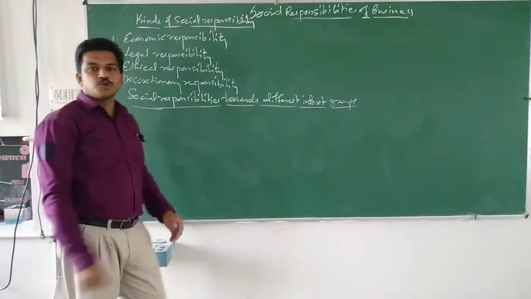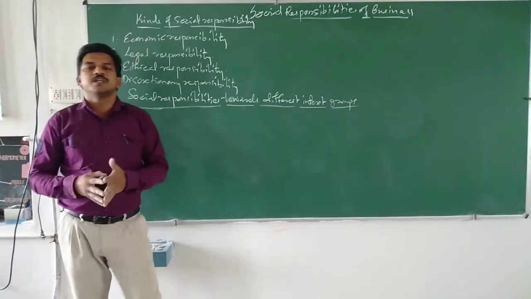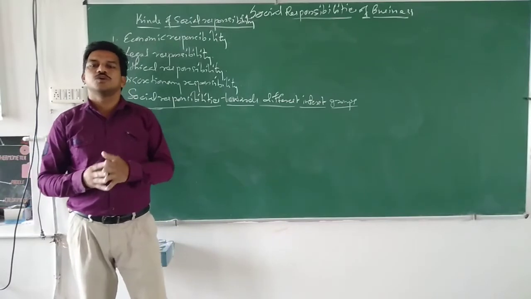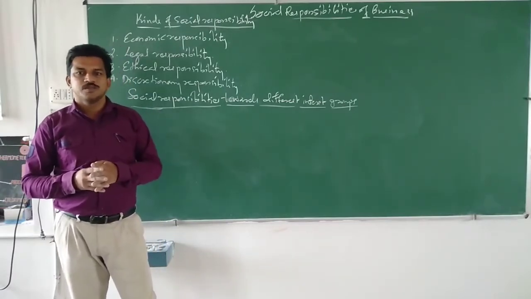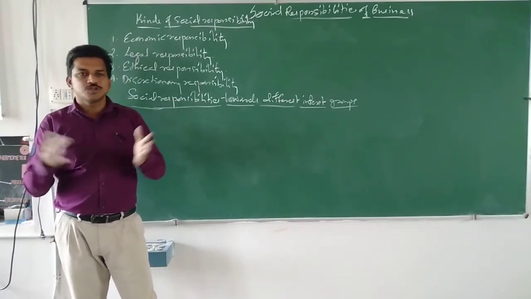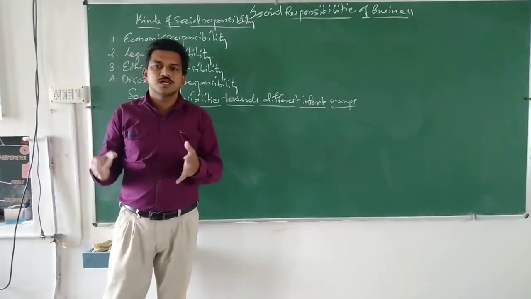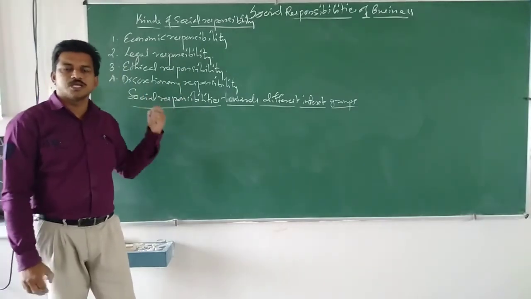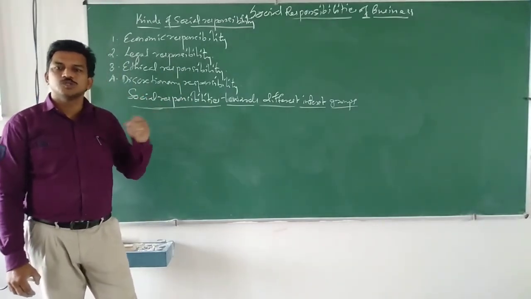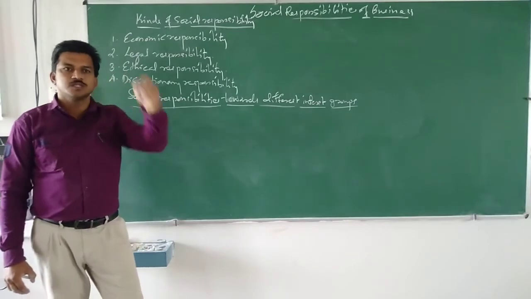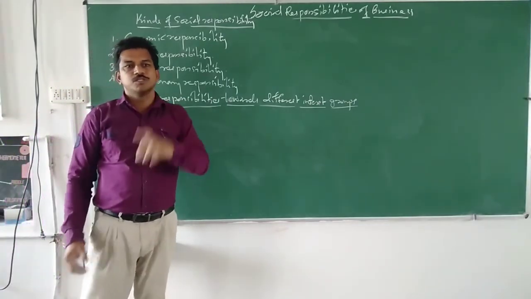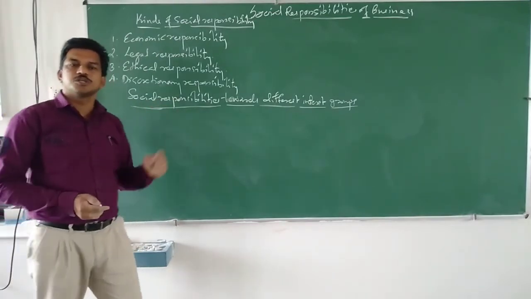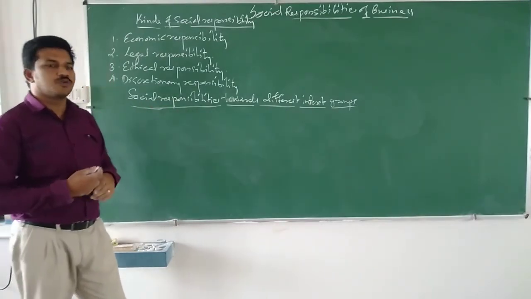What are the social responsibilities to various different interested groups? Who are the interested groups of the business? Various interested groups are there. Business has responsibilities to all those groups. So we are going to discuss which are the groups and which are the responsibilities of business towards the groups. The most important group is shareholders. So the first important social responsibility is towards the shareholders.